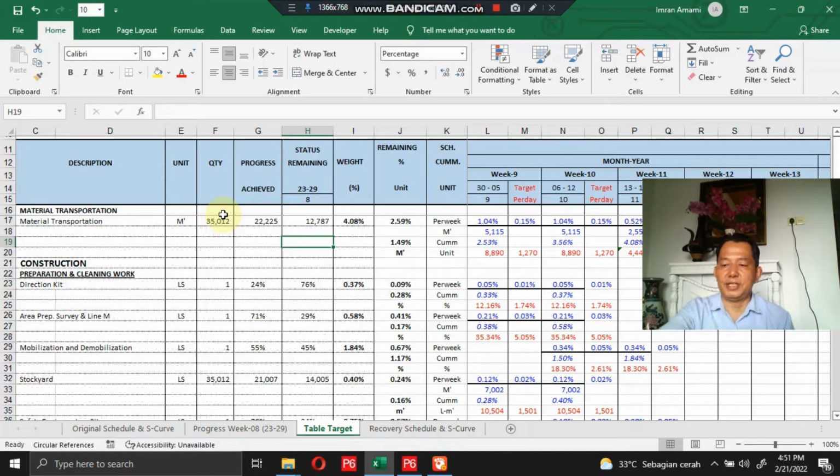The remaining progress percentage is obtained by dividing the progress that has been achieved or approved by the quantity according to the contract, multiplied by the weight according to the contract.